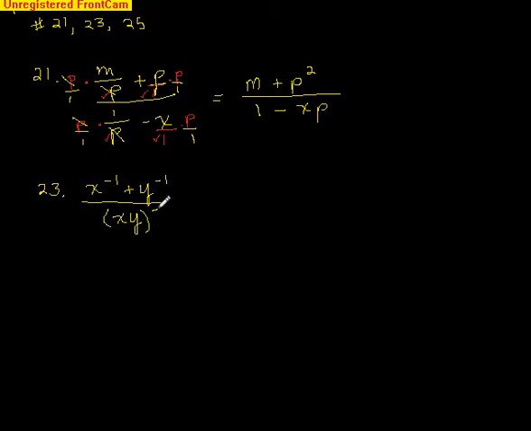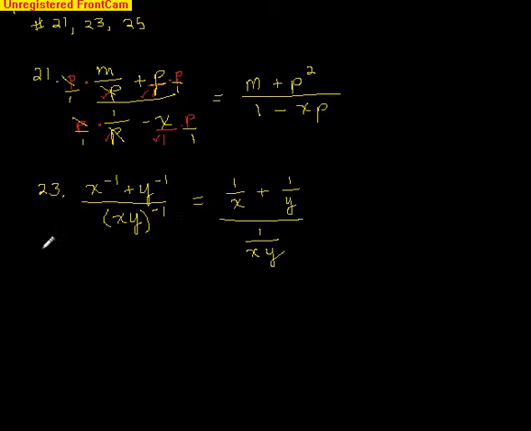Alright, write that down. The first thing you have to do is, you can't just bring x to the negative 1 to the denominator because these are terms, not factors. If they were factors, if they were multiplied together, you could move them up and down. But you can't do that since they're terms. So x to the negative 1 is 1 over x. y to the minus 1 is 1 over y. And then in the denominator, it's 1 over xy.